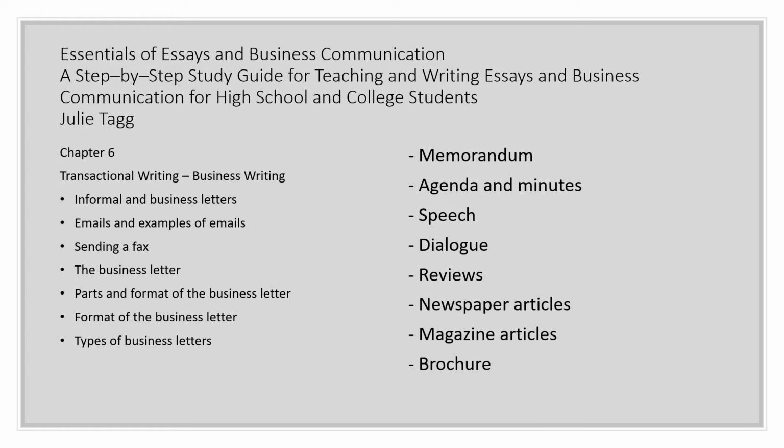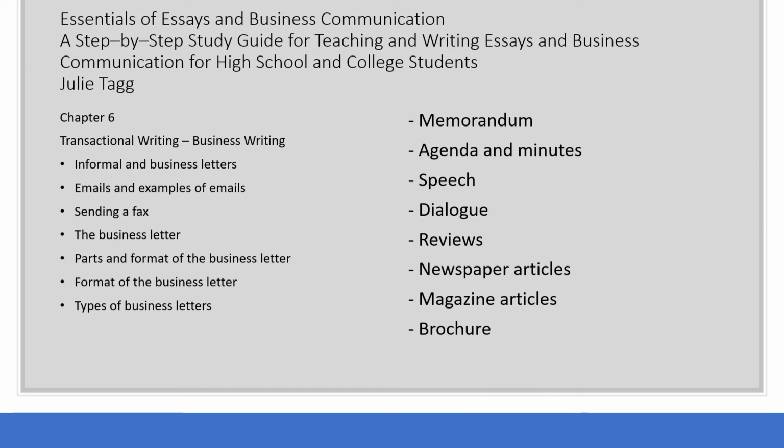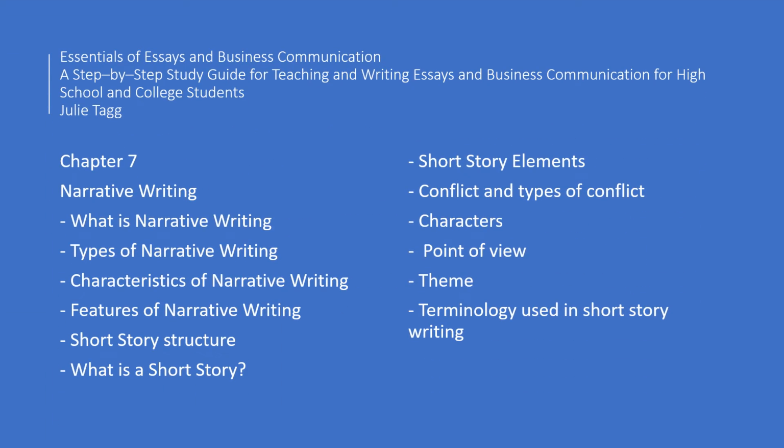Across the board: agenda and minutes, speech, dialogue, reviews, newspaper articles, magazine articles, and yes, a brochure, how to create your own brochures. Now chapter 7 is on narrative writing. Again, we go into details with the narrative writing, but chapter 7 is kind of special for me because I also looked at not narrative writing on a whole, but I also looked at the short story elements. And the short story is what you would be required to write under exam conditions. And so I went into details there.